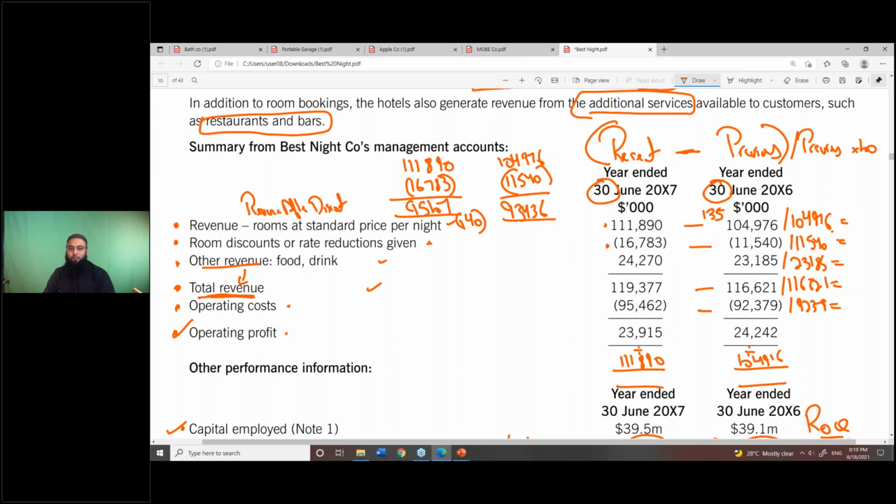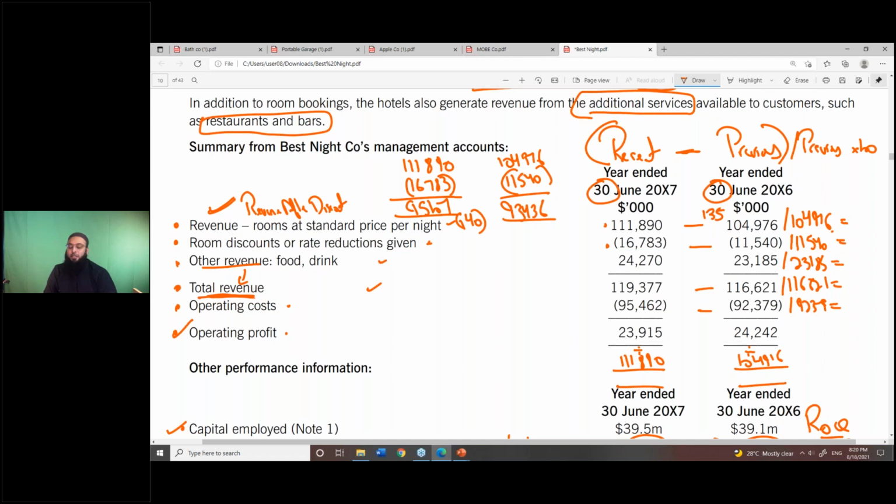Now what matters? Does your standard price matter, or does the actual price that you have received matter? I'm sure you will agree that the standard price doesn't matter, because if you offer a discount, what comes into your pocket is what matters, and that is the price after the discount. Wise thinking, right? Do you agree? So this revenue is what matters for me. That's the revenue that I've earned from the rooms after the discount.